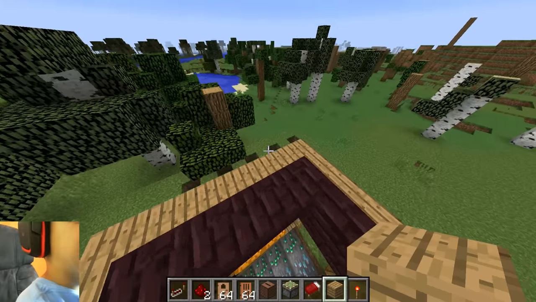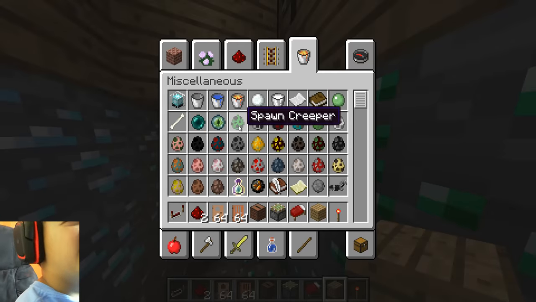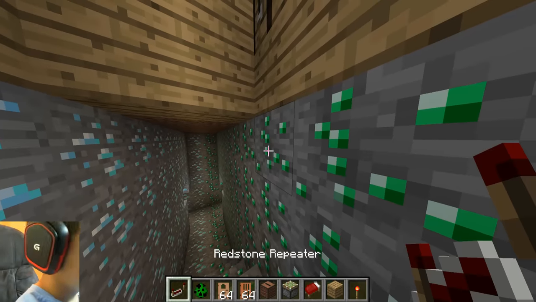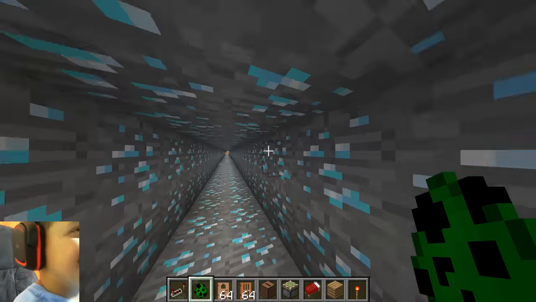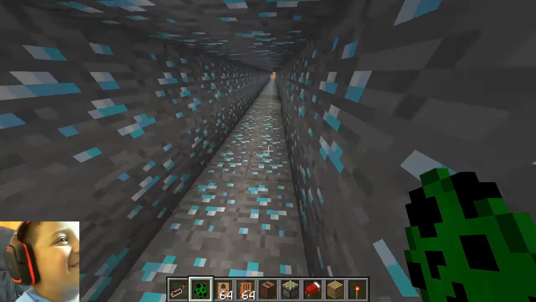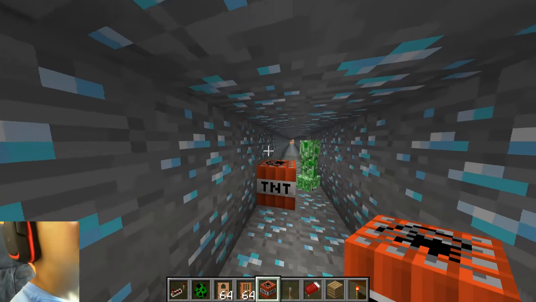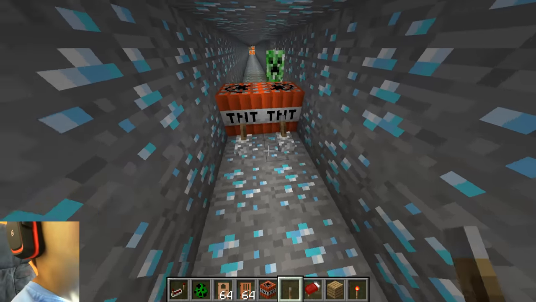And I wanted to do something. It's gonna be so bad. I'm going to put a creeper. So scared to do this. Oh no, oh no. I wanna do this, it's gonna be so funny, but I'm so scared. Creeper, you're gonna die tonight. But I'm going to make a bye-bye creeper.